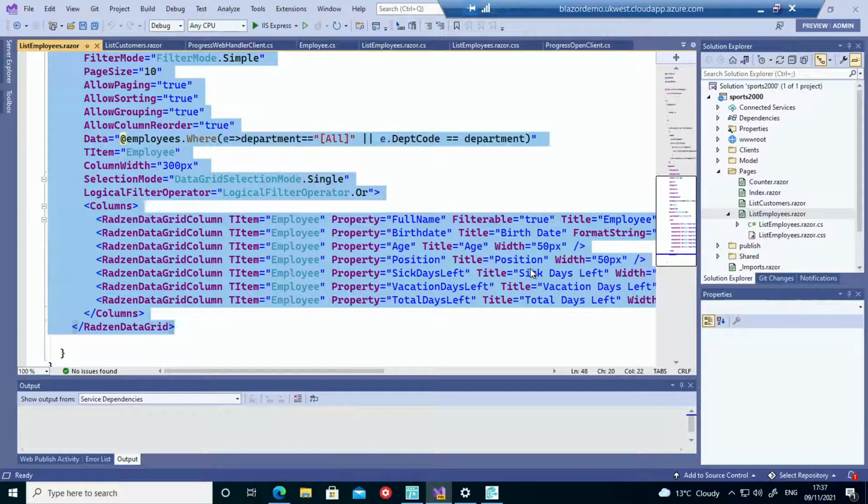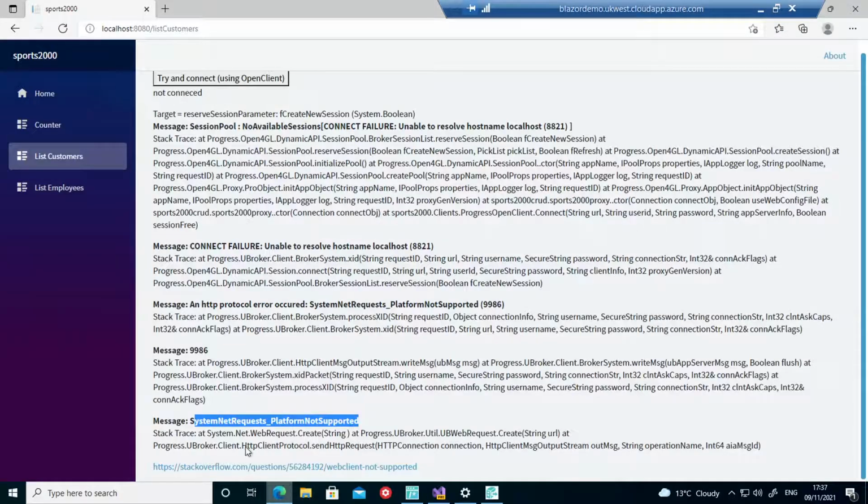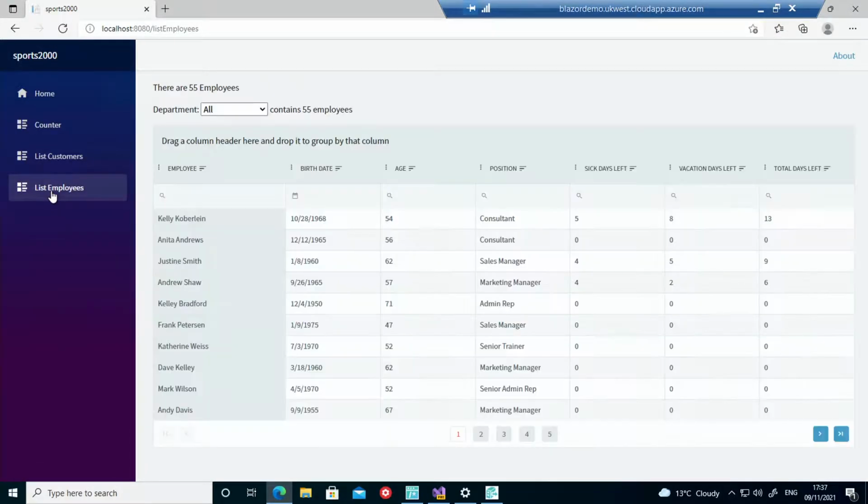I wanted to use the Telerik controls. Thought that would be a good way of demoing Progress's controls, but unfortunately the Telerik controls need an ASP.NET backend for some reason. I'm not quite sure why. And I wanted to host this on my Pacific app server, so I didn't want anything that needed to be on the back end. I just wanted it to be a pure client application. So all of that, again, didn't take very long. In total, I've probably got 40 lines of code to create all of that in my client application. And this is what we end up with.